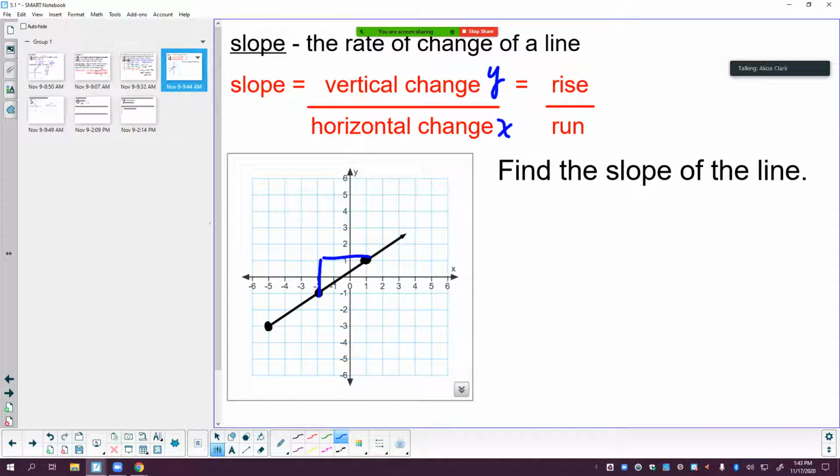If I'm finding my slope, I need rise over run, so I need my y over my x. If I'm starting at this point down here and going up, I go up 1, 2 units. Since I'm going up, that's a positive number, so it's positive 2. When I'm moving to the right, going towards the positive numbers on the x, 1, 2, 3, that's a positive 3 because I'm going towards the positive numbers on the x-axis. Anytime I can reduce my rate of change, I need to reduce it. If this is not reducible in this case, then that just means your slope is 2 over 3. Any questions?